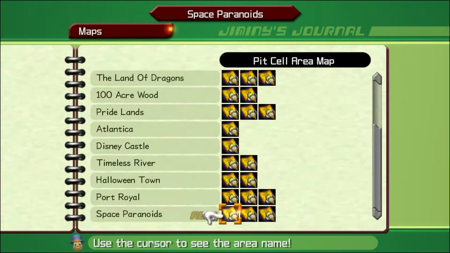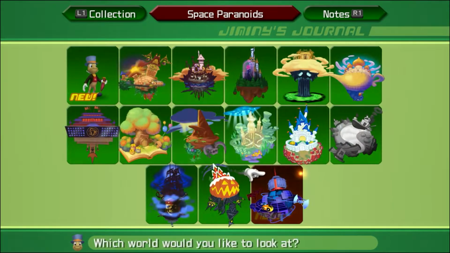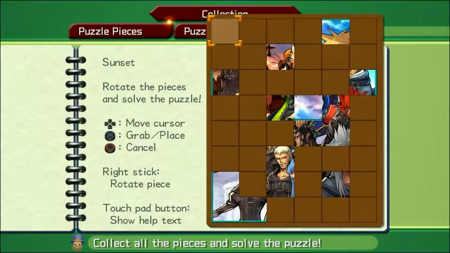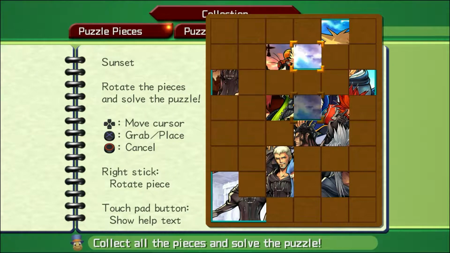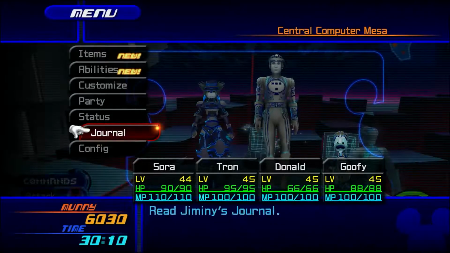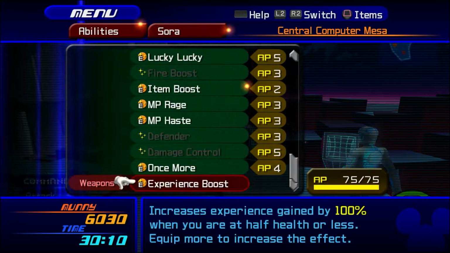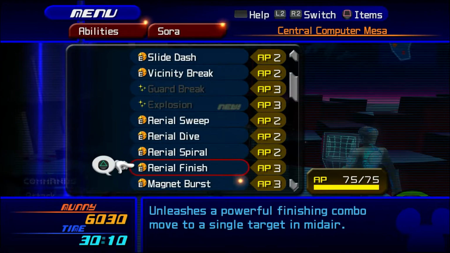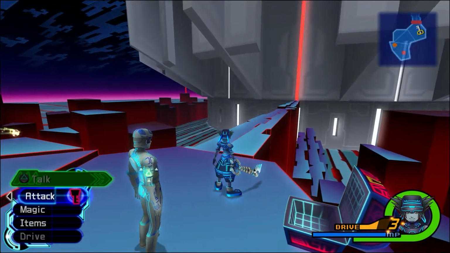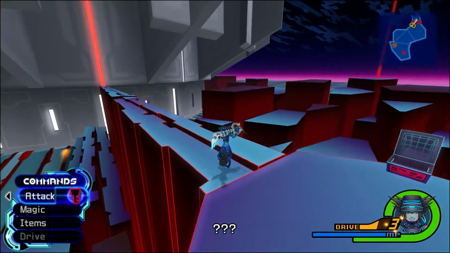There's still a puzzle piece somewhere. This is in the boss room, I wonder? Yep, that's the right slot for that. Yeah, it must be in the boss room. There's nothing else out here.